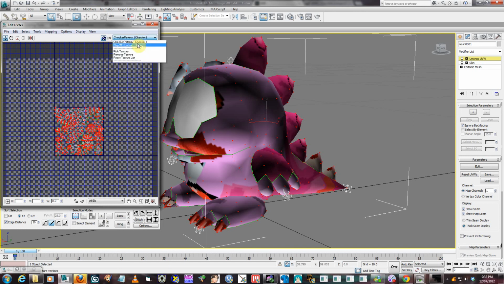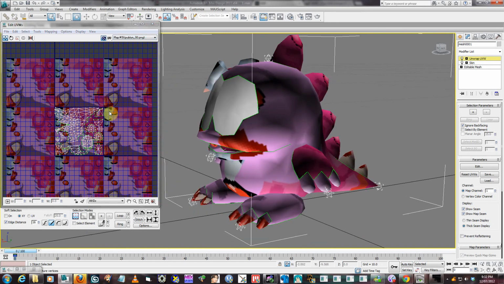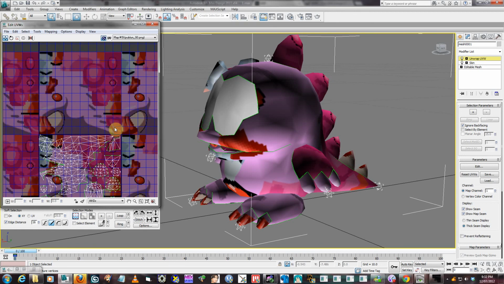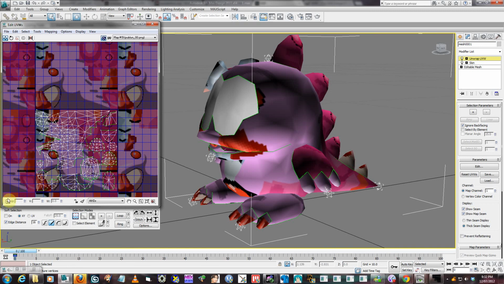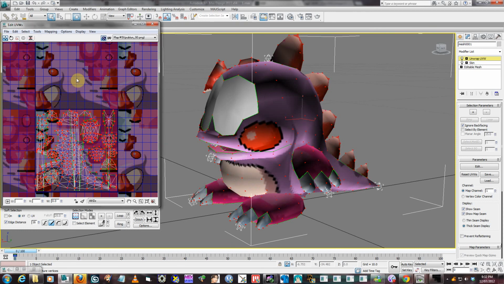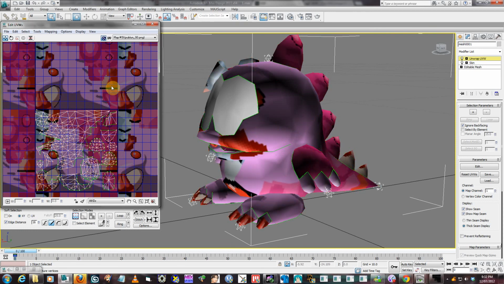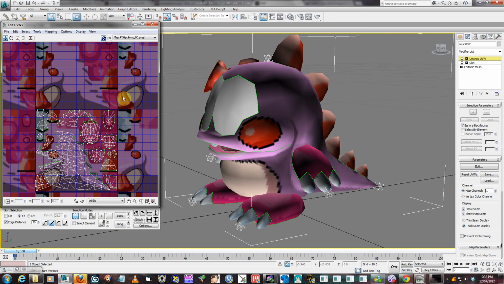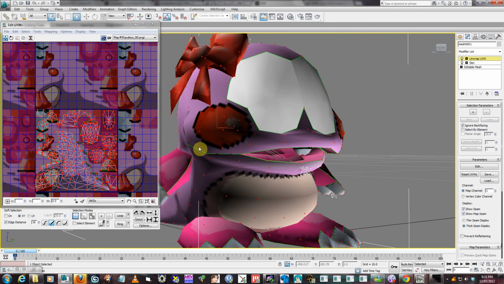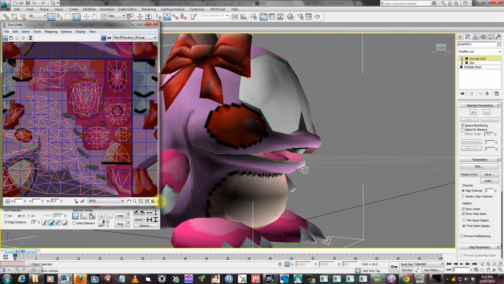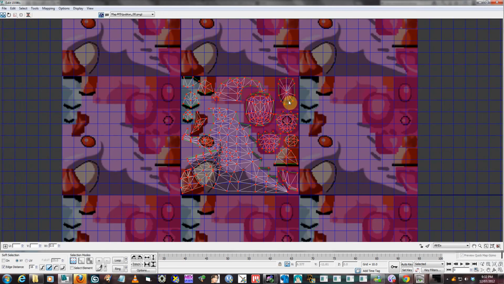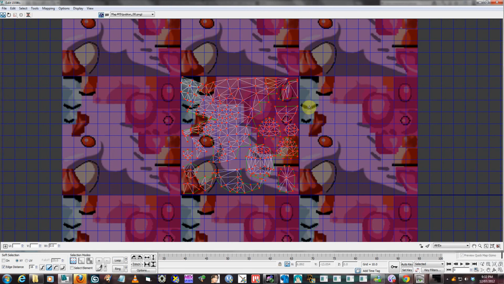If I click here, I can actually preview the diffuse texture that I applied to it. And you can see that the texture goes kind of like this tail up here with some round things. If you notice, the layout is actually upside down. So if I flip this on the y-axis, notice that now it fits the texture a bit better, and actually the model is corrected. I just did this to show you guys visually the problem we had. So let me just undo. This is actually a common issue. It's called flipped textures or flipped UVs.